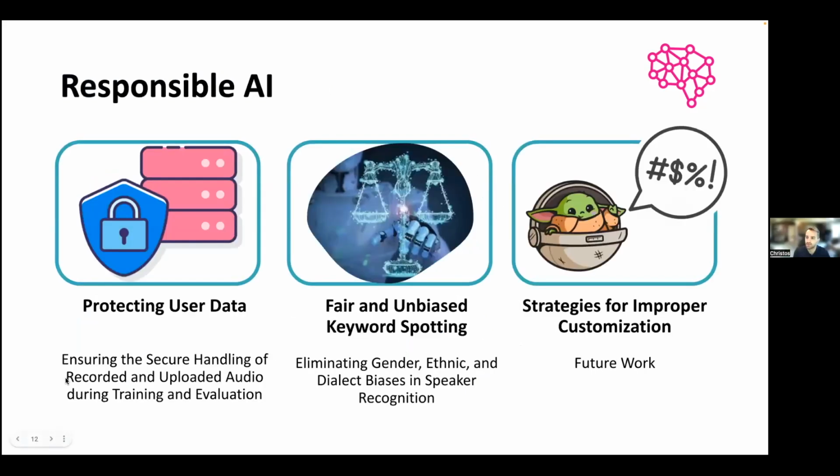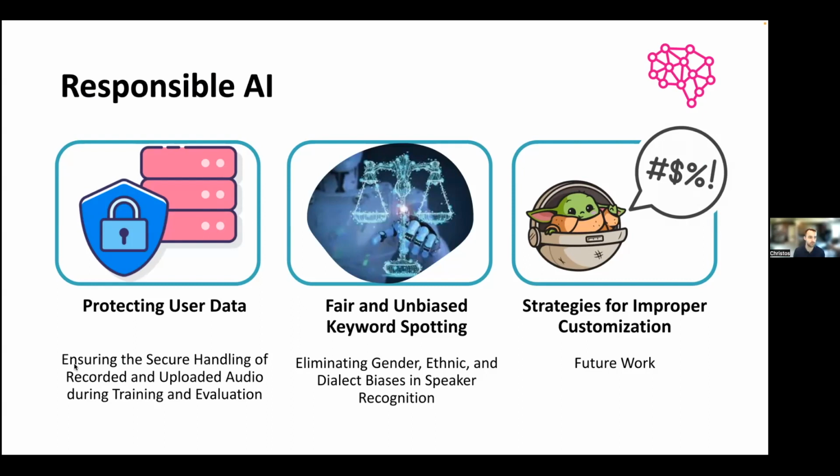And while our delivered solution is impressive, we wanted to be sure to consider responsible AI throughout this entire process, primarily by protecting user data through ensuring secure handling of the recordings, considering both fairness and being unbiased in our selection, as well as our data set and in our training. And in future work, we hope to prevent improper uses.